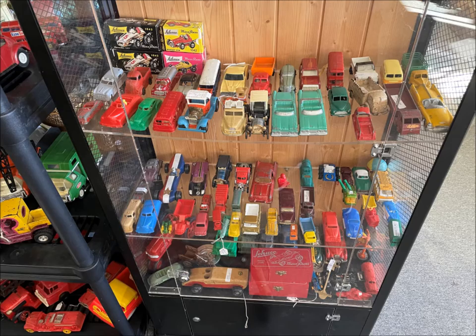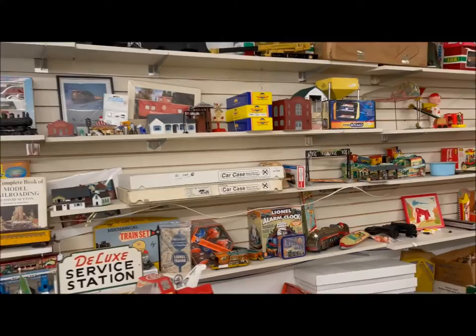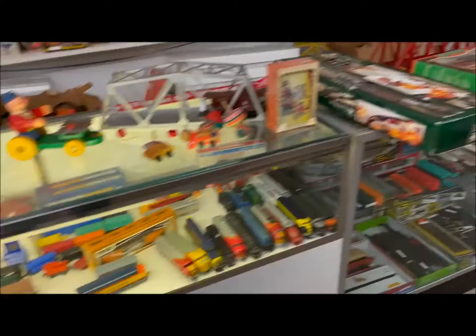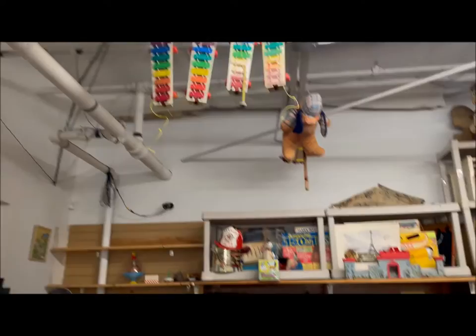Okay, so as we head upstairs here, we have another, what they call the vintage area. Vintage toy area. Again, a lot of toy soldiers, a lot of trains, both old Lionel trains and HO scale, N scale. It's not really a train store though, but if people bring in collections, they definitely resell those, have them in here. Gosh, remember those things? But again, if you had to give this area a name, I would say it's called the vintage toy area.